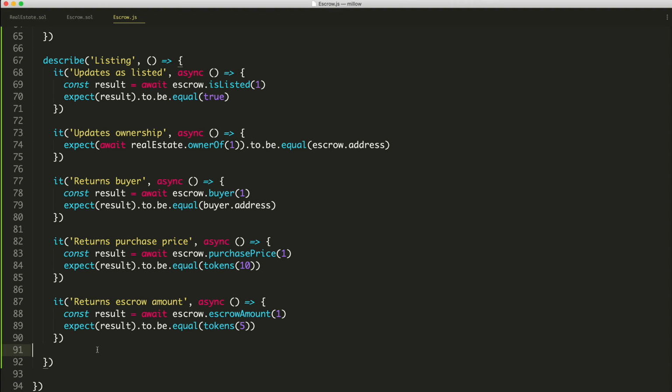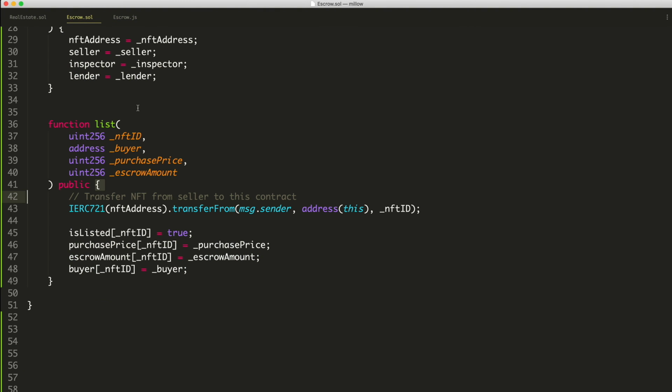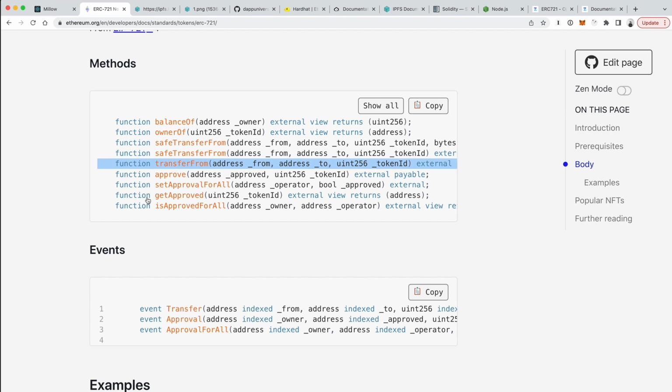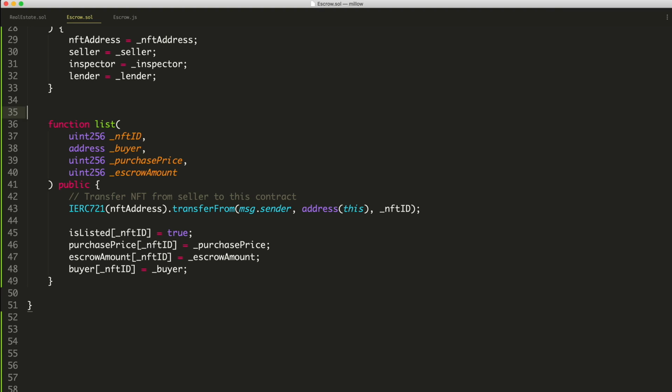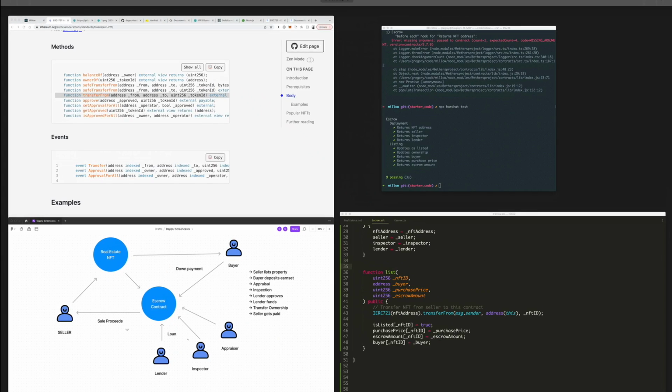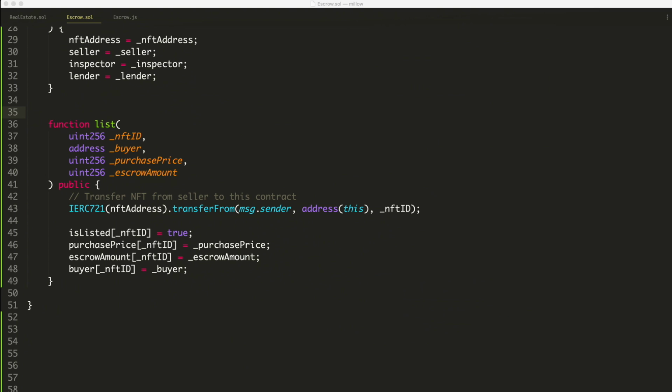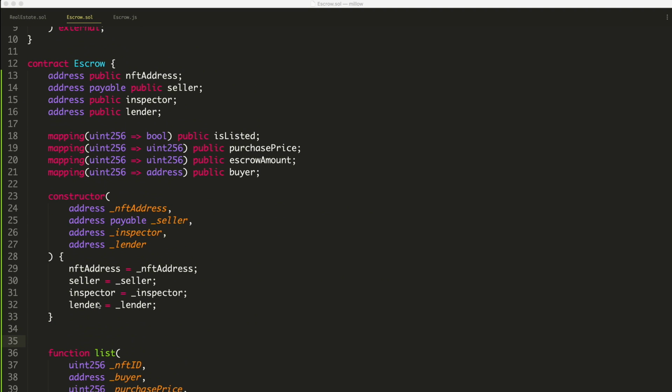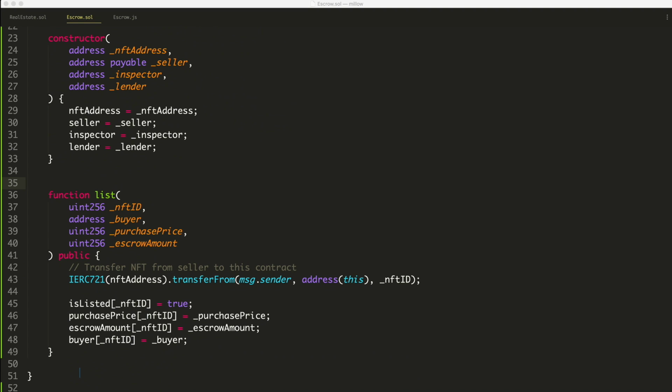Okay, so one final thing I want to do on the escrow list function essentially is make sure that only the property owner can do this. Because you don't really want some random person to list the property. So inside of here, what we're going to do is basically create a modifier. We can put this inside of here at the top. We can create this and call a modifier here.